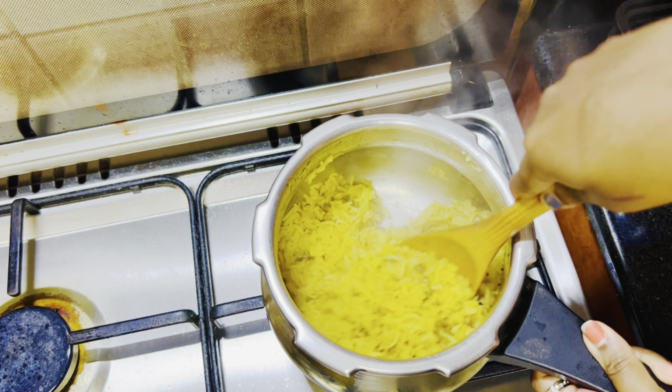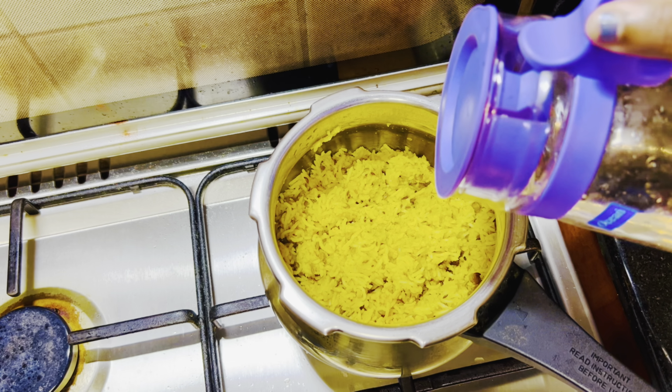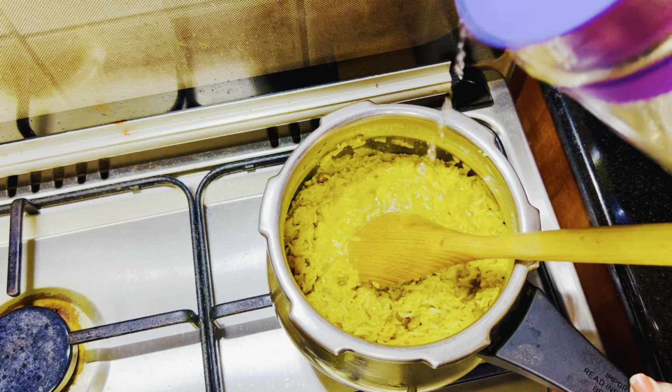Our masala khichdi is ready. You can have it in this consistency also, but I would like to add a little bit of boiling water and make a thin consistency.